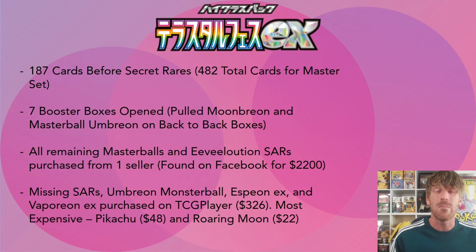If you don't know what that means, that basically means every single booster box is going to have an SAR in it. Every single booster pack is going to have an ultra rare in it. So you get to open up a booster pack of Terastal Festival. It is guaranteed to have an ultra rare. If you open one up and it doesn't have an ultra rare in it, something fishy is going on. Every single pack is going to have an ultra rare, and every single booster box is going to have at least one SAR. So 187 cards before secret rares.